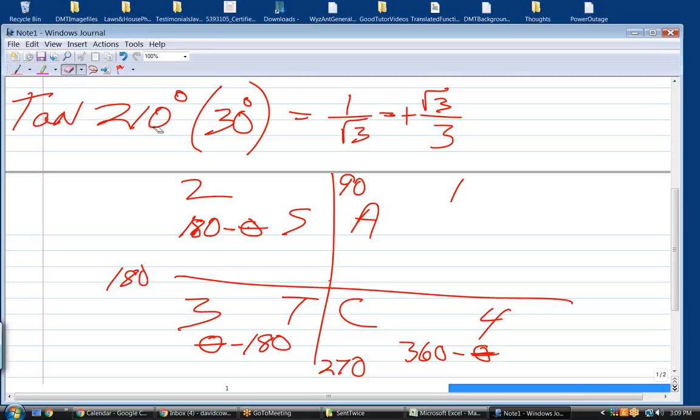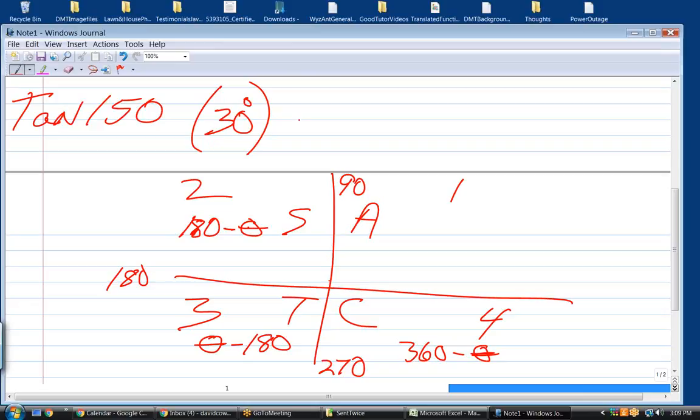But if I said, what is the tangent of 150? Let's do that real quick. The reference angle is still 30, right? So I'm going to leave that in parentheses. So I still come up with my root 3 over 3. And then the final step is to attach the plus or minus sign. I always do these very, very methodically. You figure out the reference angle, you figure out the trig function based on that reference angle, and then you put the plus or minus sign on it. It would be negative. Correct, because it's second quadrant.